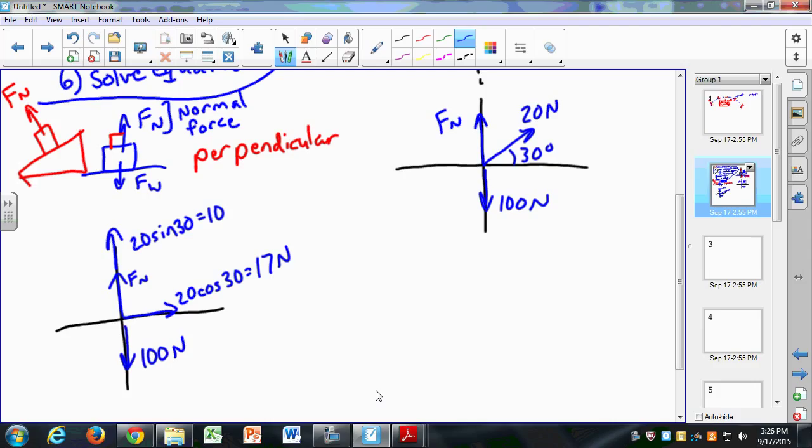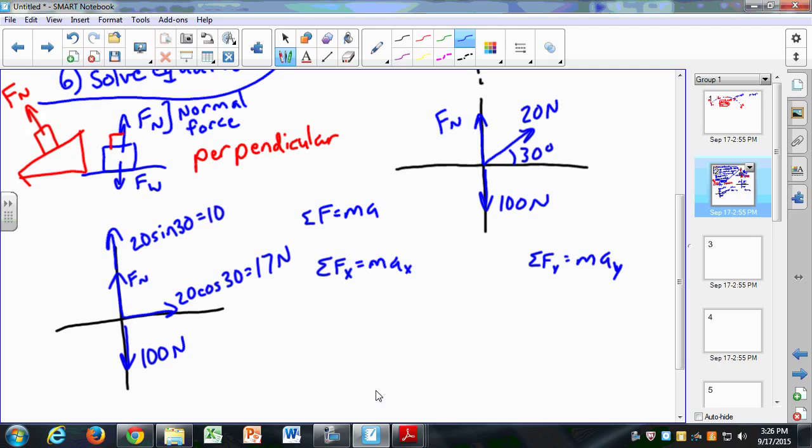Now I'm almost done. I really just have to write the equations. And remember Newton's second law, which says the sum of the forces equals ma. That this can also be applied in the three different directions. Right? I can say the sum of the forces in the x direction equals max, and the sum of the forces in the y direction equals may. Both of those are valid equations. And what we're doing now is we're just going to write a couple of equations, and we'll see where our unknowns are, and we'll just have to solve those equations. So now we're just to algebra, basically.